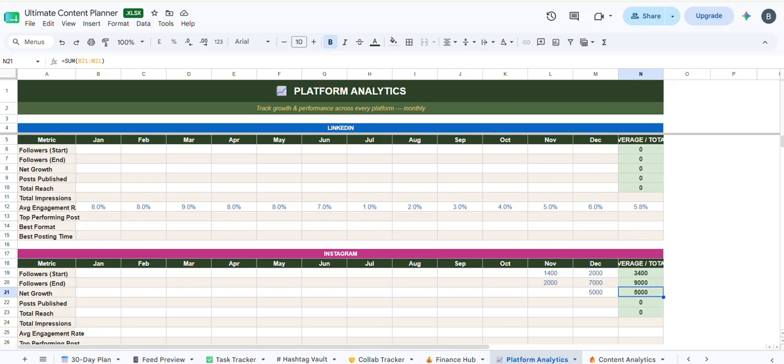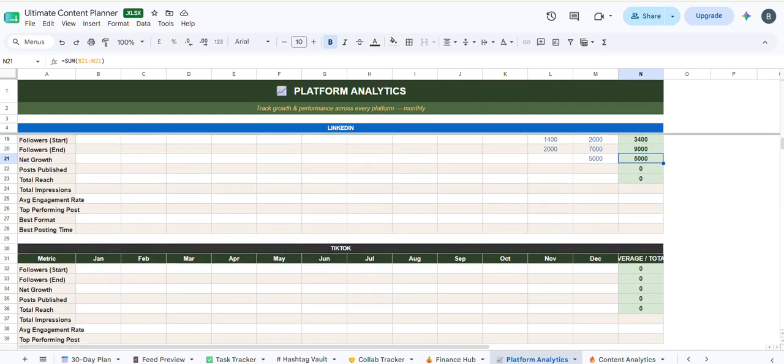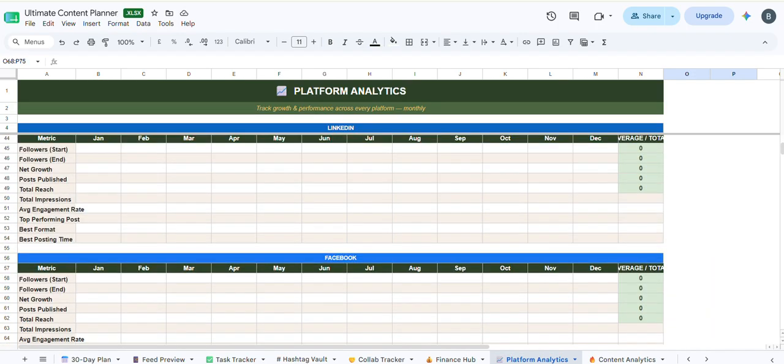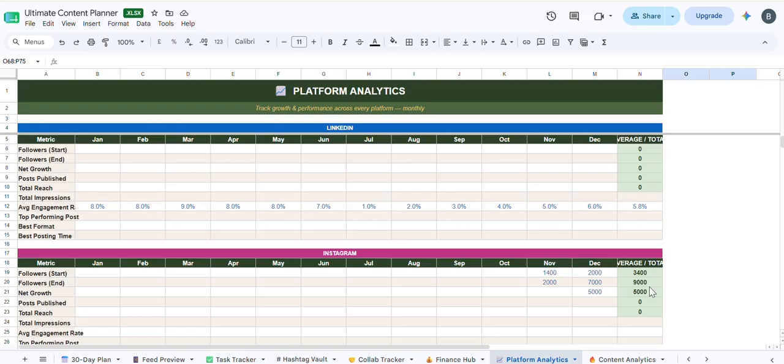So you can check your average growth and everything in your dashboard. It's the same for all the platforms. Let me show you your followers at the end of the year, like 9,000.